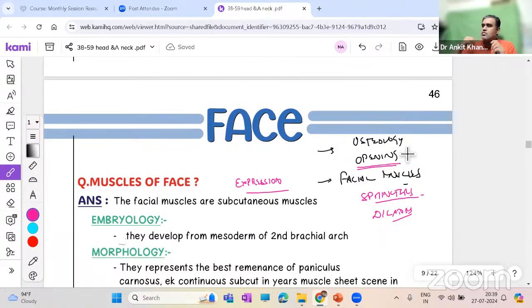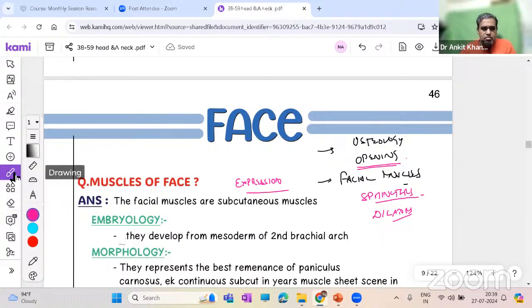If you look at animals like a cow, or for example an elephant, suppose you go to a zoo or you watch on TV, an elephant has huge ears. They can move their ears like this. And if you go close to the elephant, you'll see a lot of vessels. You can palpate those vessels on the ear. It is also for heat. So you have facial openings, and these are all the muscles which are surrounding them. This thing you should know.